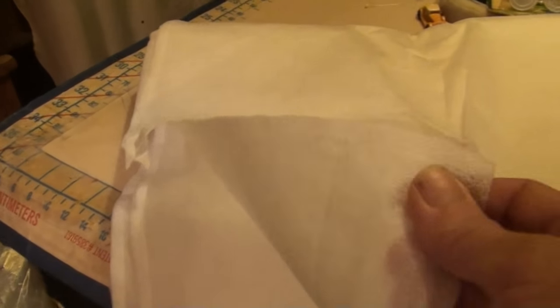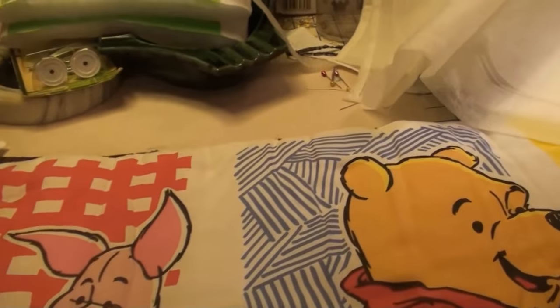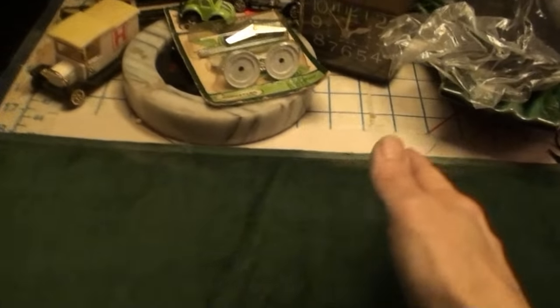Now I'm in my sewing room. This was some sort of a bed cover - it had a little brown frill on it - and it will make for a good interfacing to give some stability to the drum bag. We're going to line the outside with some interfacing, and I may use that for the inside as well, with layers attached. I just want to point out how big my workspace is here - it's not even two and a half feet.